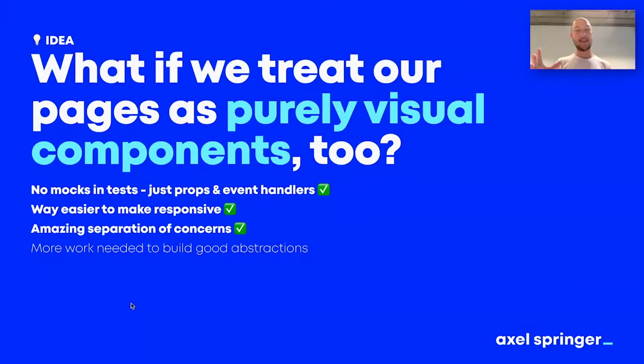It will be way easier to make it responsive because all of a sudden you're really just focusing on turning this visual into that visual, sort of this big visual on a big screen into like this small mobile version. And also it's an amazing separation of concerns. If you actually treat your pages as visual components, all of a sudden you do really have the parallel development of the business logic and the visuals, but it's separated because it's only getting sort of combined in the end.